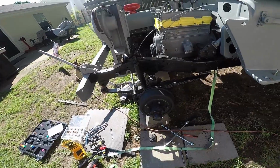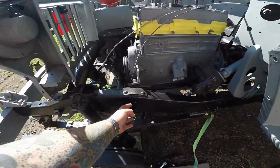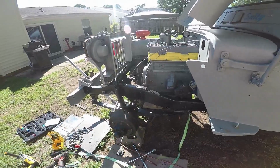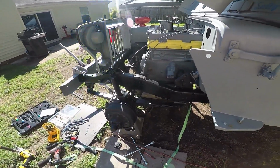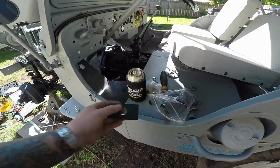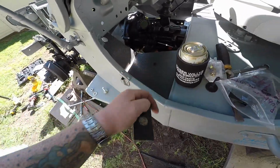Always a mess. Okay, so tie down is bolted in. My fender bolts are ready. I had to drill holes for those because they had to get repaired when I fixed that frame like 2 years ago. Let's see. I only got one of my body spacers in under that one right now.